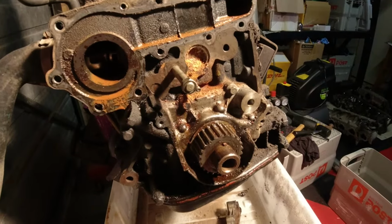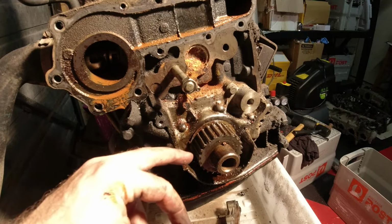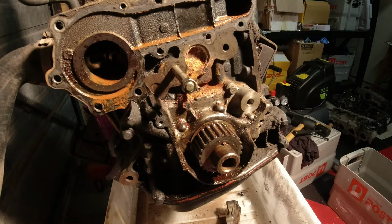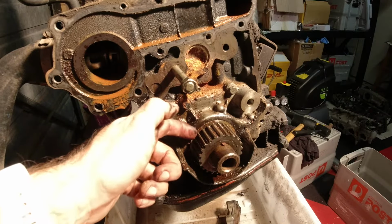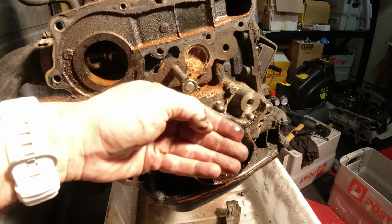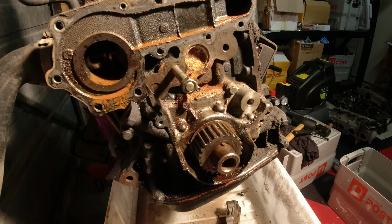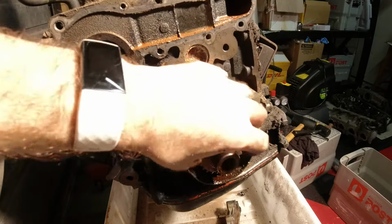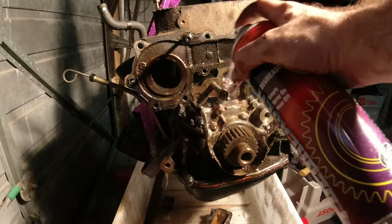All right, so removing the crank timing gear, I've heard, can be a bit of a problem. I'm going to try the most straightforward method first, which is to get a couple of flat blades in behind it at different points and try to lever it off the crank. If that doesn't work, I'm going to have to drill it and cut it and split it and pull it off in two parts and get a new one.